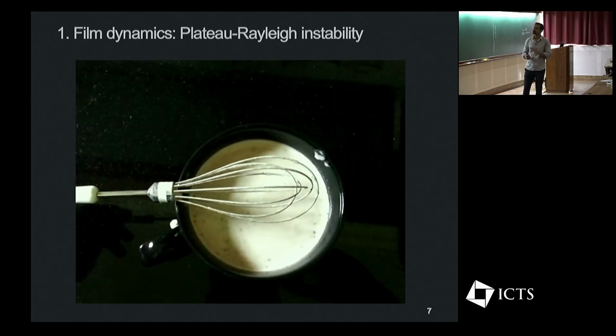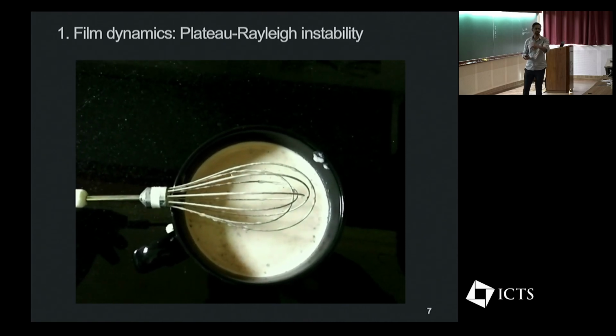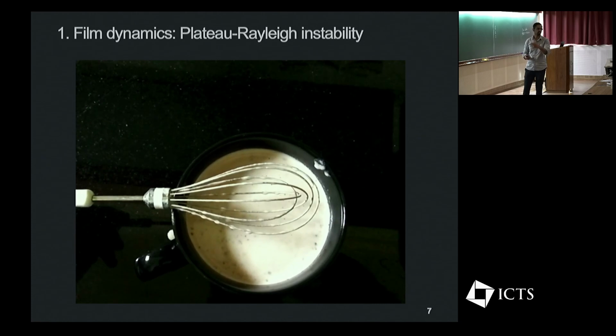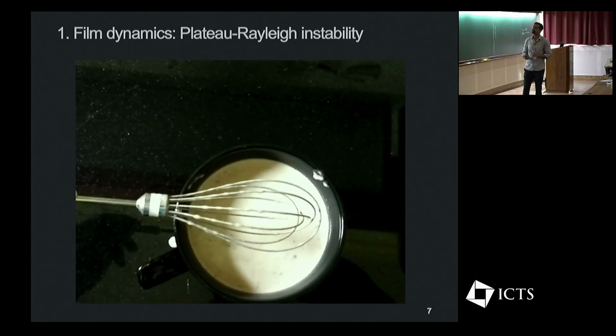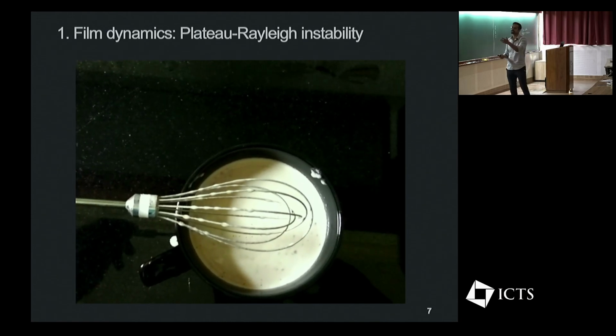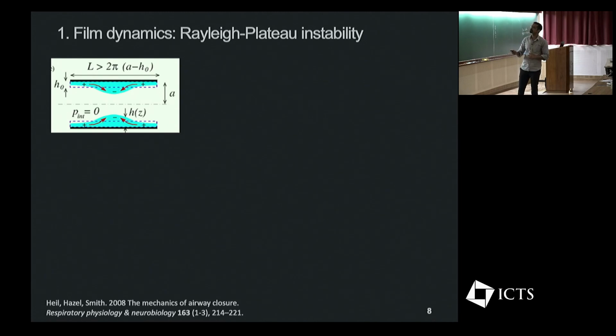And what you notice is that there is roughly an ordering. There's a nice length scale that appears, which is essentially the fastest growing wavelength of this Plateau-Rayleigh instability. It very quickly forms, and roughly there is a reasonable spacing between these things. So that's the sort of instability that would happen in reverse on the inner side of the tube. And so you can imagine if the mucus gathers itself into these little humps, if they are big enough, they could occlude the airway. So that's one aspect of the problem.